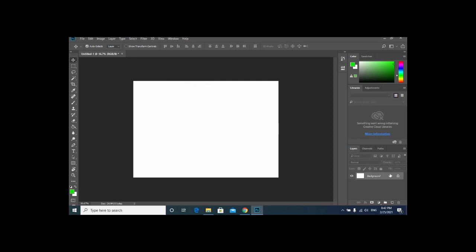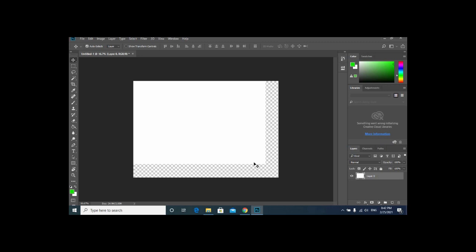To unlock this background, we click this lock icon, and that converts it to a normal layer, and this normal layer is now a fill of white and is movable. If we move it, we notice how we get a little checkerboard, which means transparency, and it means that the layer only covers this part, the white filled part, and there's nothing over here.